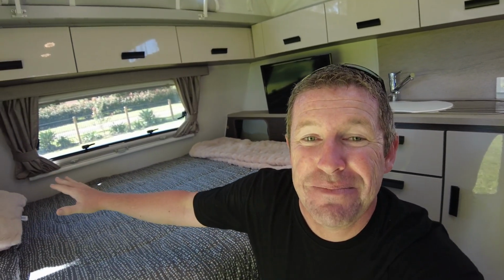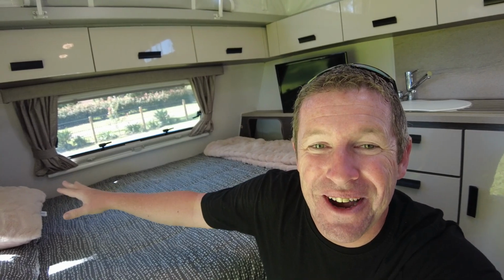In these Caravans, the east-west bed layout is something that is a compromise. We tested it out down at Jayco and decided that, look, we can get that to work, particularly given we're used to sleeping in the east-west layout in the camper trailers. However, the mattress is a little bit smaller. It's around about a double, so it is a little bit narrow, and to be honest, making this bed isn't the most fun thing in the world either.